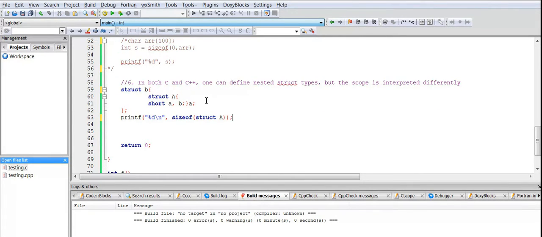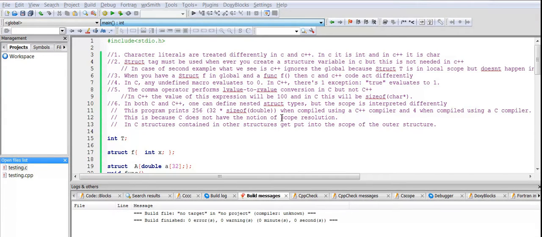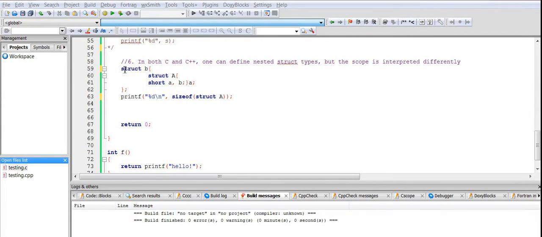Normally in C what happens is the scope resolution operator is not there, and one more thing is in C structures contained in other structures get put into the scope of the outer structure. So here the outer structure is B. So let's see what the output is.